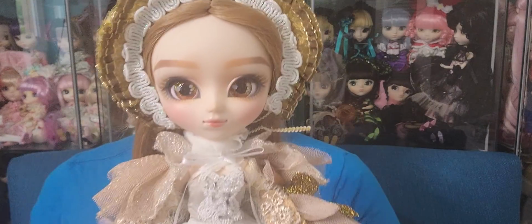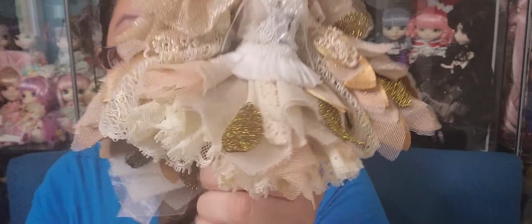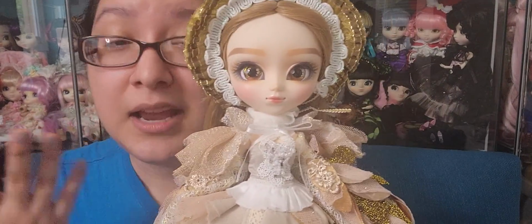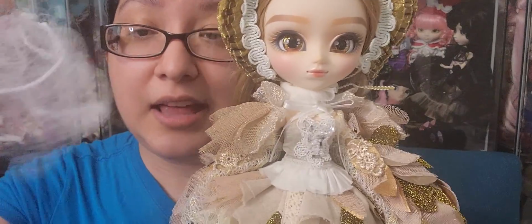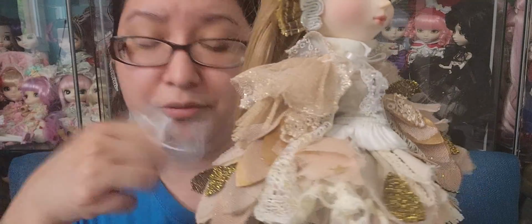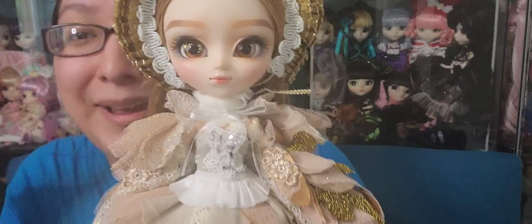What would I tell you about this wig? Just be very careful. I'm not even scared how I'm going to display her because this wig is super long and I don't want it to get caught with anything. Me being me, since I'm not going to play with her or anything like that, I think I'm just going to use the little nets that come with her when she's packed in the box, and I'm just going to put it to the bottom just to make sure it doesn't get tangled anywhere. That's just me being me with my OCD, but yeah, that's my thing.